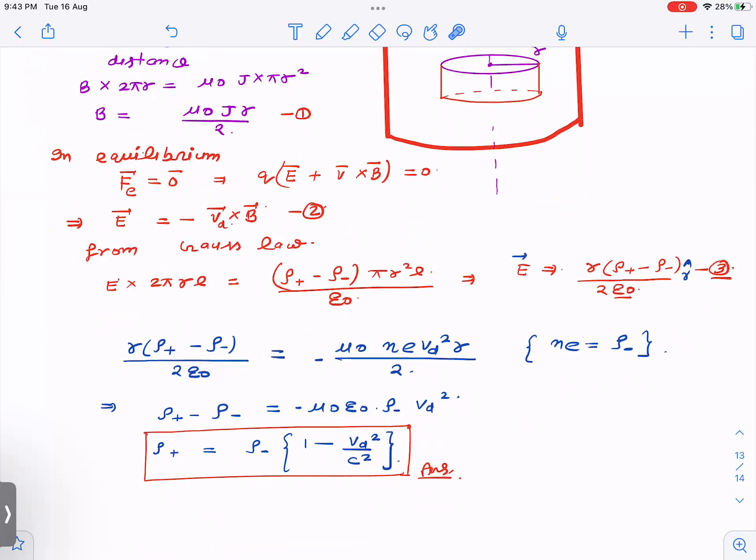That is what exactly happens inside. Positive and negative charge density, both are not equal. In fact, magnitude of negative charge density is more as compared to positive charge density. But if you see this effect in normal current carrying wires is almost negligible since VD is very small as compared to c. So rho plus is almost equal to rho minus. That is why in the question it was given that current distributes uniformly because normally VD is very small.